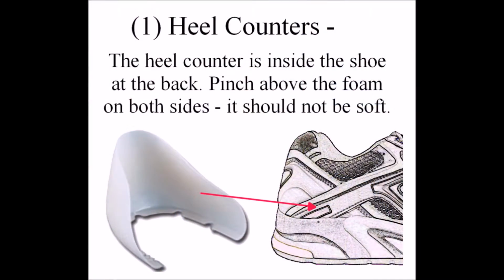So when we are talking about the 5 things that we teach to our clients, number 1 is the heel counter. If you're a pronator, which means your foot rolls inside, or a supinator, where your foot rolls outside, we want to make sure that the heel counter at the back of the shoe is offering some resistance to that motion your heel is going through.